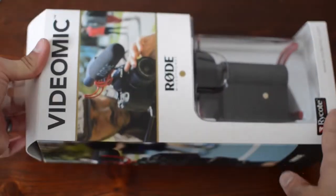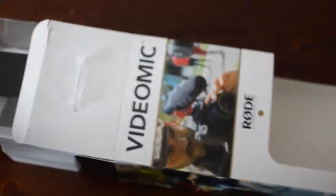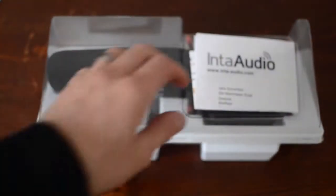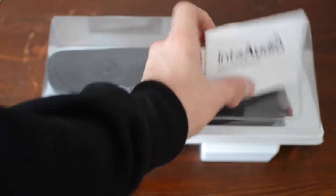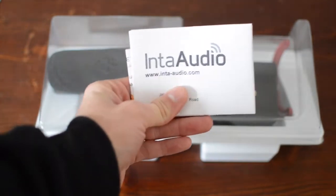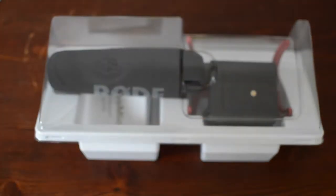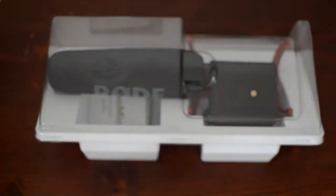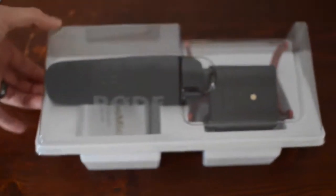As you can see this has been very very nicely packed. I hardly think there can be any fluff on this. That's the name of the company that sent it — the one I bought it from. Very good company. I will probably use them again if I ever need any more audio stuff. And that's my invoice. Let's see how we get this open.